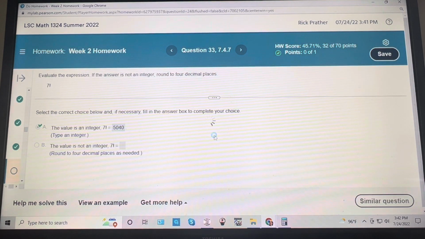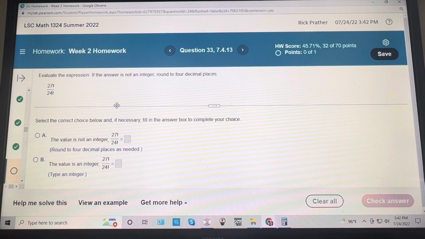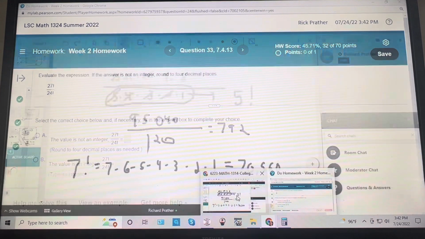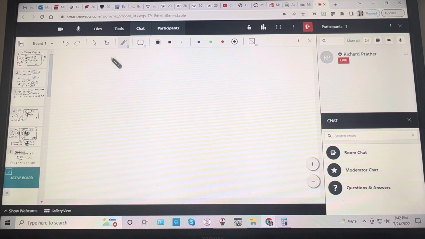So that's called a factorial. It's part of these formulas we're about to learn. Now this one, the painful way would not be advised. But in theory, you could do 27 factorial with a calculator. But it's such a ginormous number that you won't even be able to write it down. And then 24 factorial in the denominator. Both are ginormous numbers, bigger than the number of stars in the universe. It's crazy how big these get.